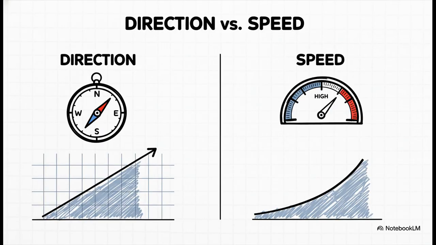Okay, let's really lean into this speedometer idea because it's the perfect analogy. See, most indicators will tell you which direction the market is heading, but the ROC adds another layer. It tells you the speed of that move. Is the price accelerating hard, or is it starting to slow down? That's the game-changing insight you get from the ROC.